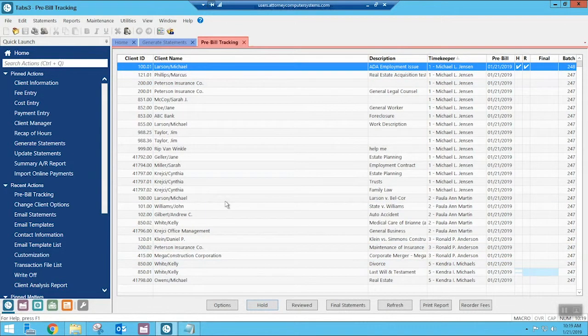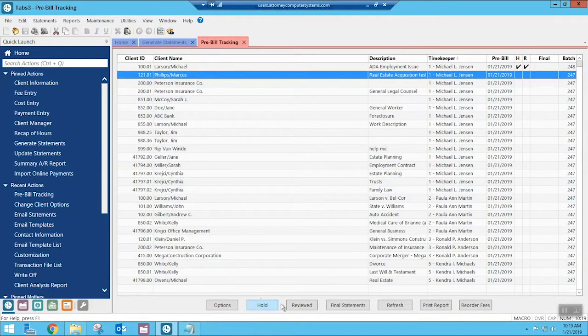If I have one check mark, let's go down to Marcus Phillips. Let's say he wants to send it. I can click reviewed down here at the bottom as well. Puts one check mark. If I accidentally check that and I didn't mean to, you can double click it to take it off. So it's not like it's on there forever. You can just remove it. If I just wanted to hold it right away, I can hold it. It'll automatically put the two check marks in. Double click takes it off.